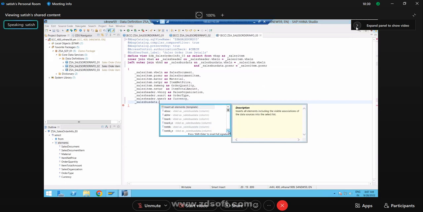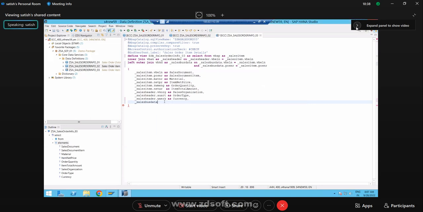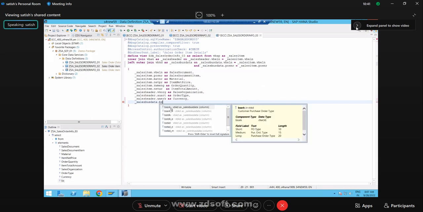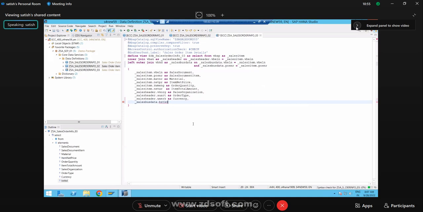Instead of this BSTKD, I'll use BSTKD as customer purchase order, just giving some example. Now saving till this point and activating it, guys.